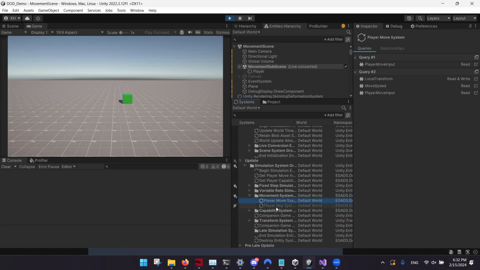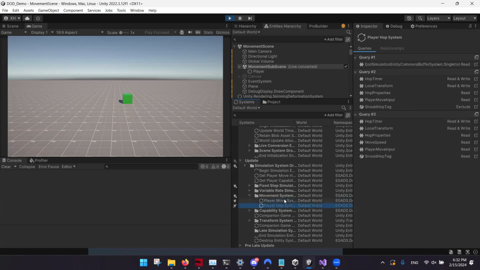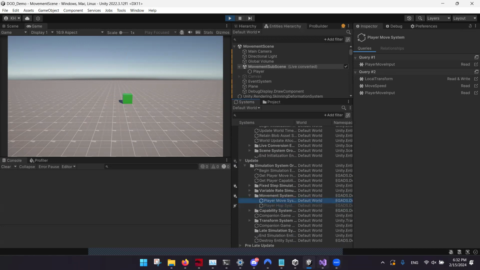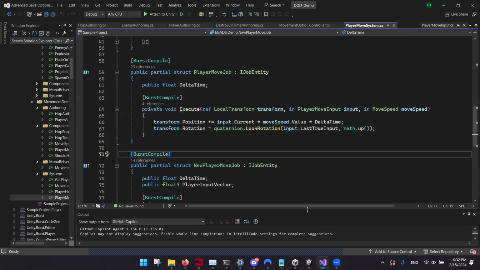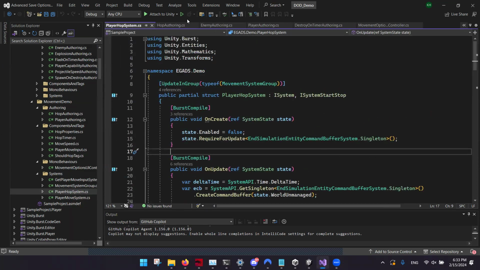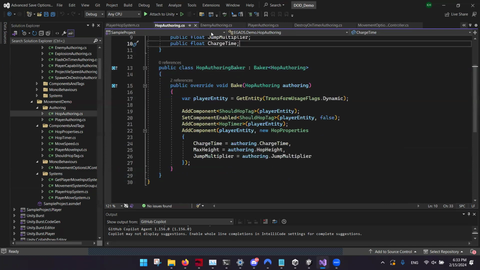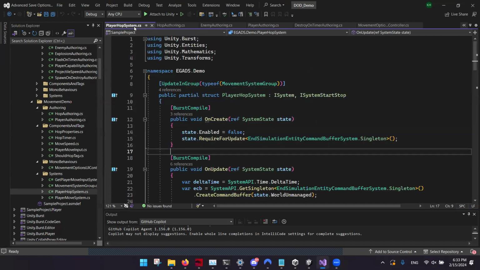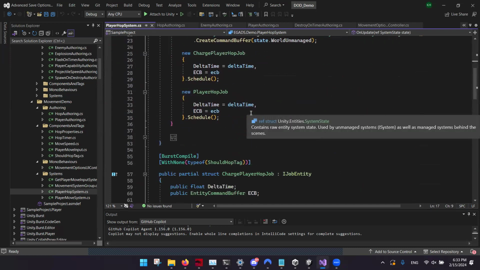So here in our movement system, we have our hop system and our move system. So we looked at move system, but let's look at our hop system. So I think it's over here, player hop system. So this is another one of the things we added because we also have a hop authoring, which is just adding other components that are involved in the hop over here.